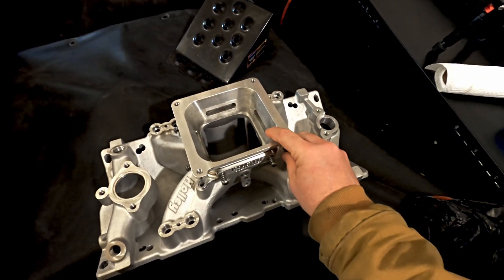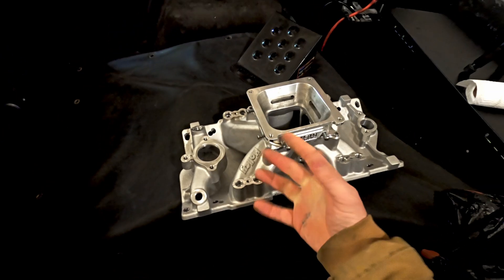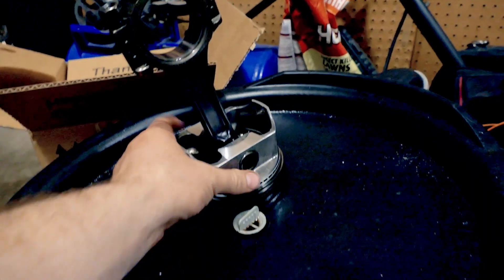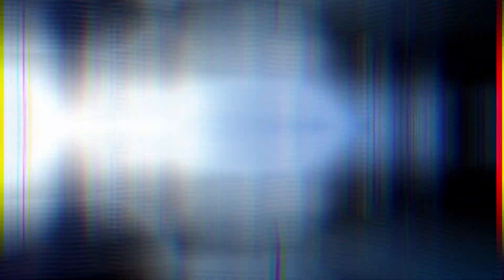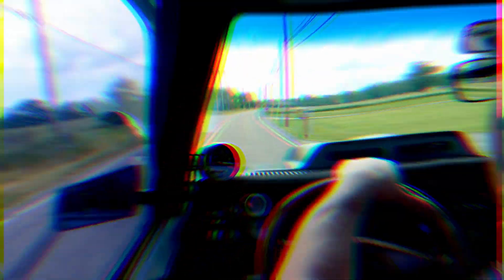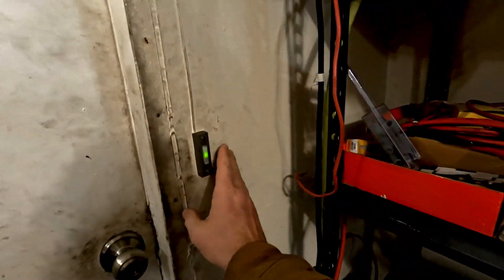I'm gonna bother Joe today and see what he thinks also. And then we're gonna go to Fastenal, cause I got those shims from Fastenal. But Fastenal has changed a lot lately — you can't just walk in there and look at stuff anymore. They have to go back there and get it, and they make you buy a whole bunch. So we're gonna go to Fastenal first, look for the shims, then I'm gonna bother Joe. And that's what we're doing today. A lot of talking, but it's gonna be interesting. So let's go ahead and load up and hit the road.